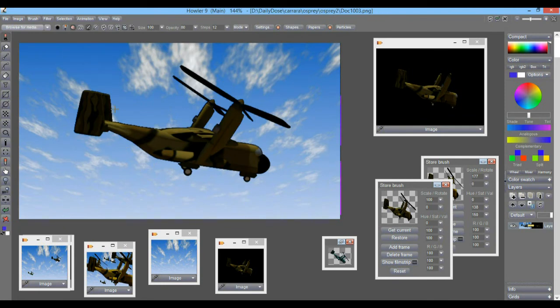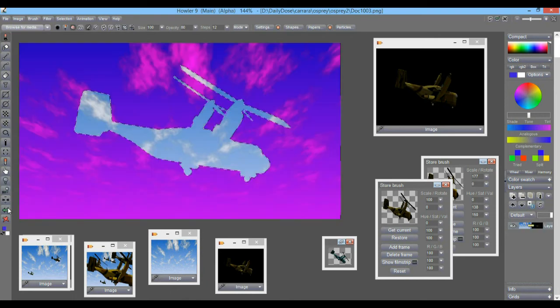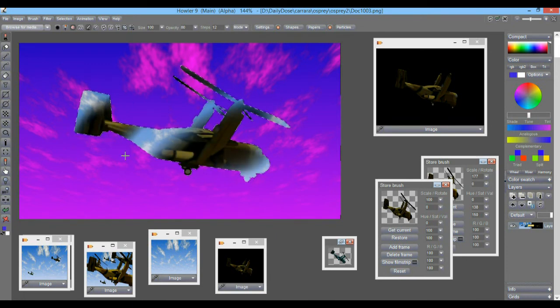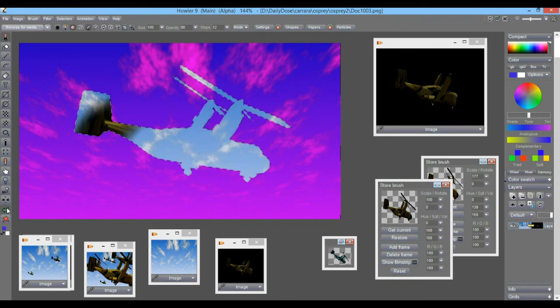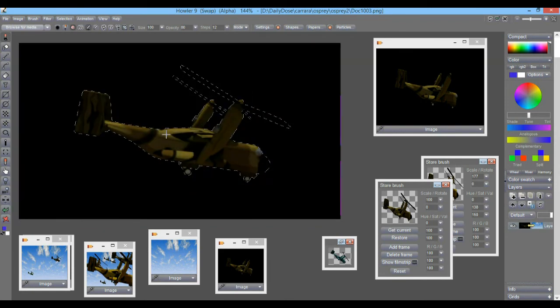Now that's one way to do it if you want to manually control how much of that should occur, right? Because you can actually do that. You can say, let's do a little bit here, a little bit here, and kind of do a ghost appearance of the airplane. You know, it's not showing through everywhere. But that's not always the fastest way. Plus, you might overdo it because there is some transition on the alpha channel.